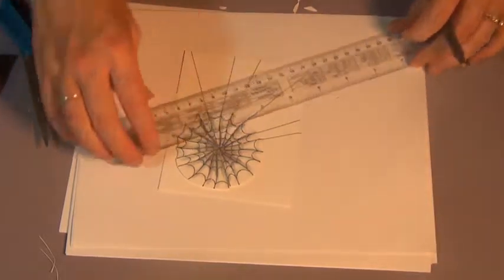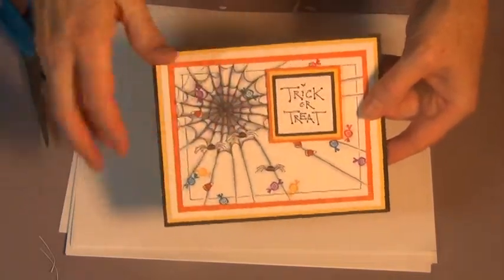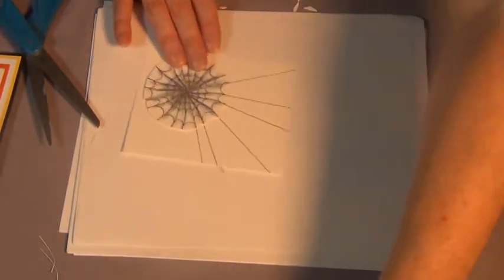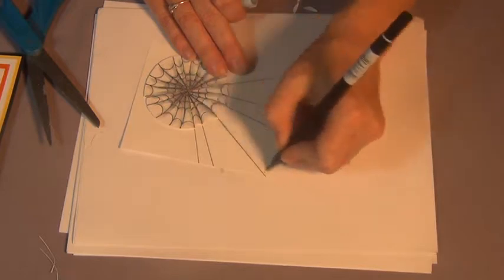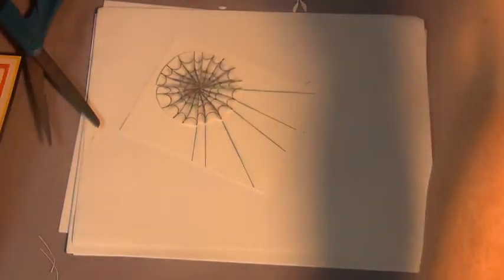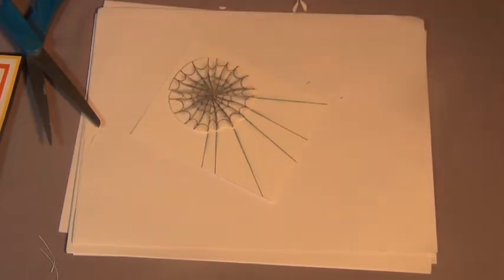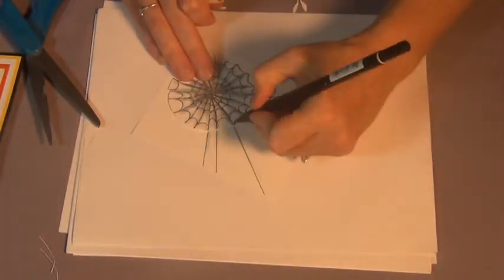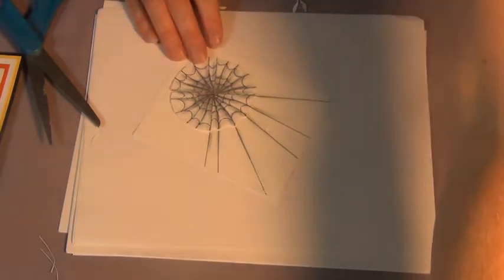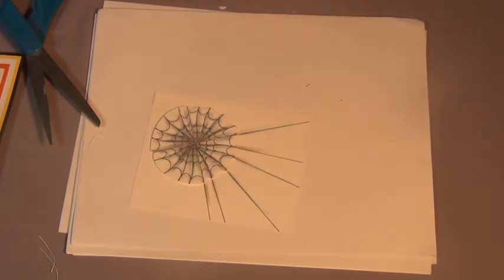I'm not going to go all the way around, but we get the idea — you would continue your lines to do it that way. You do want to add a little bit of color to your lines, so I'm going to go back in with the same colors I originally colored my web in and enhance those little web lines — maybe not with the dark grey, but with the brown, the lighter teal, and the light grey. So then I have my web, and the next step is you want to stamp some spiders.